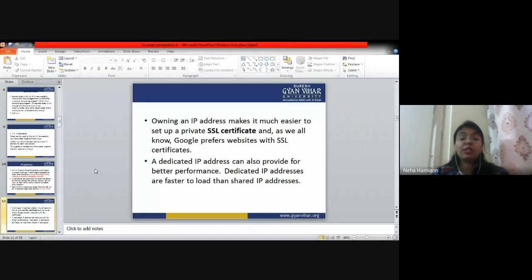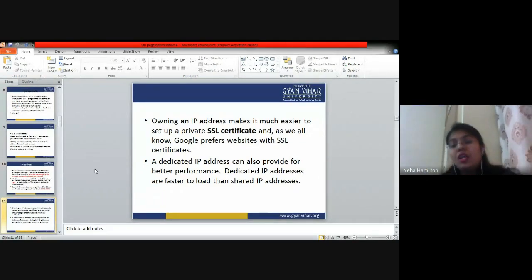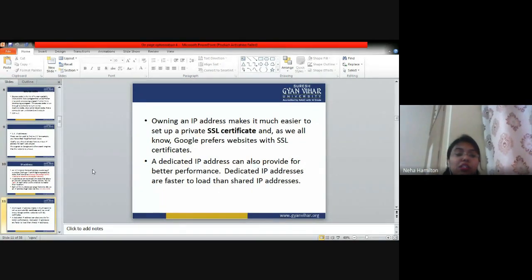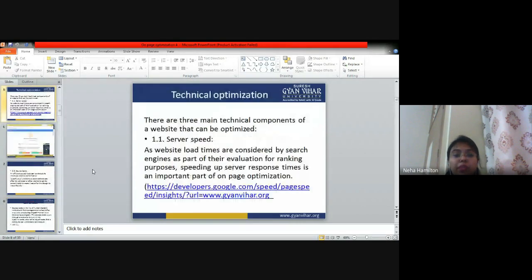Otherwise, because you are sharing your IP address with a non-reputed company, Google can pull down your ranking. So the IP address is a very important part of technical optimization, which is in turn a part of on-page optimization, right? These are the things that we have to keep in mind.